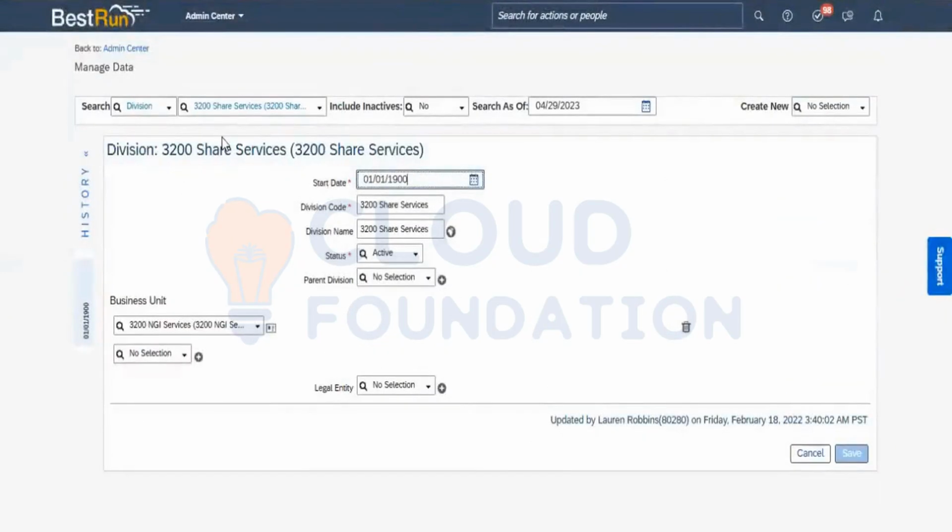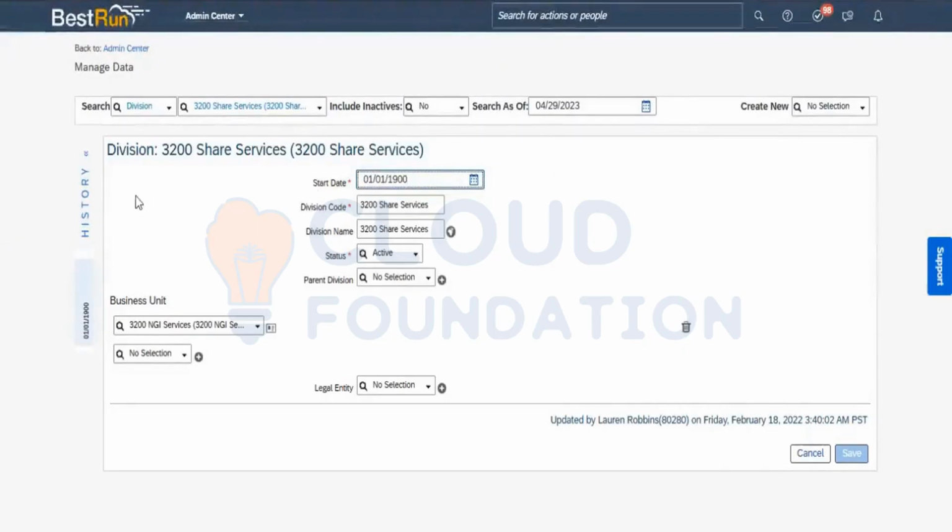When you go into the front end in the manage data, we can also see the two objects have a link to each other. That is a relationship between the two objects. One is the division, one is the business unit. This linking of the objects is known as an association of the objects.